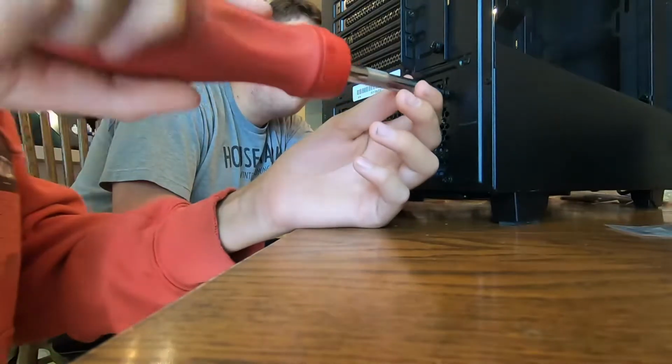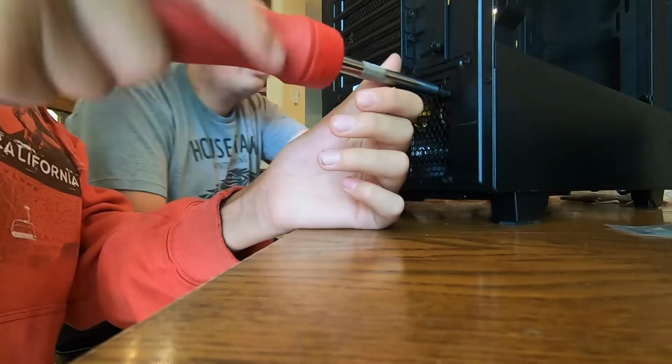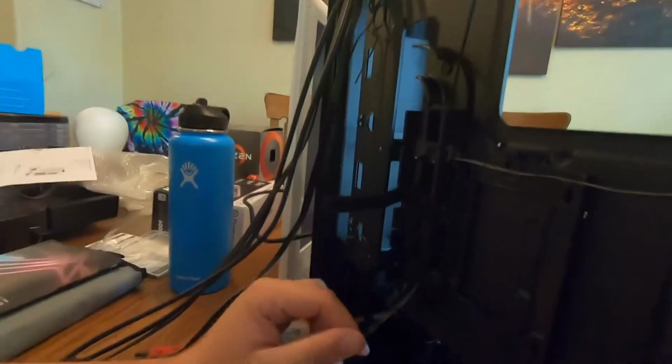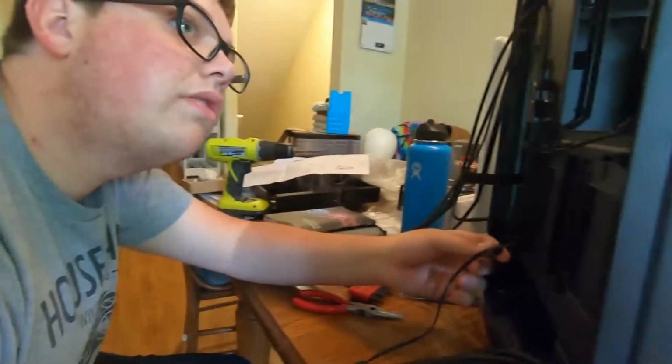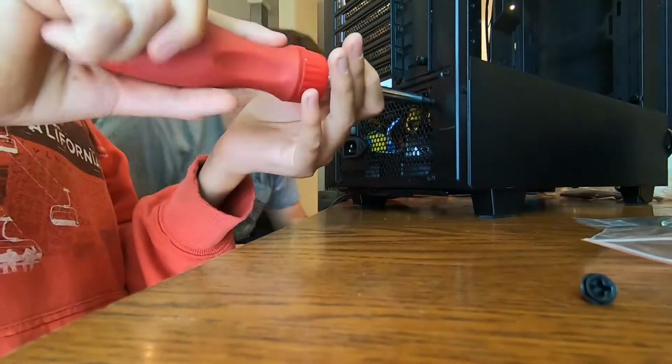Oh, that's cool. They give you little cable management ties. No, look, this whole thing is a cable management system. And then they have the thing on this side where it all goes. Dude, cool, huh? I told you we're gonna do a ballin' job on this cable management, my dude. You're still gonna help so much. We're not doing this shove every cable every which way. Well, you got a blocker, so you don't have to see it.